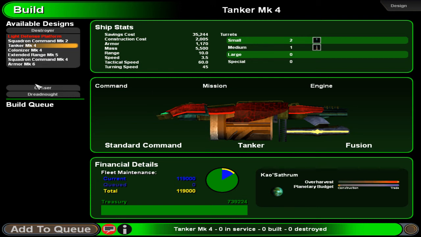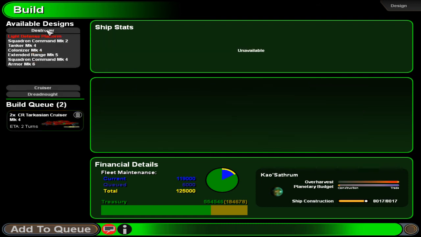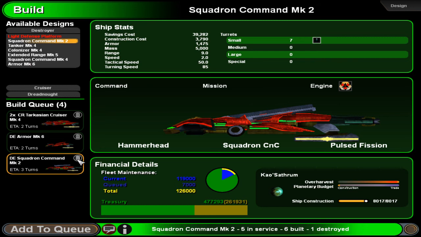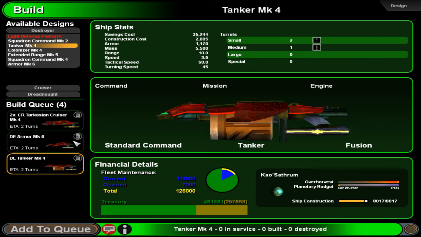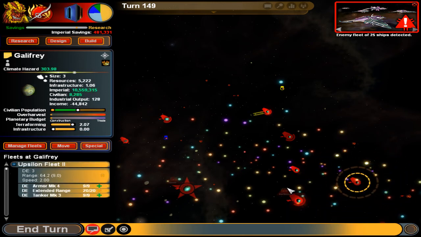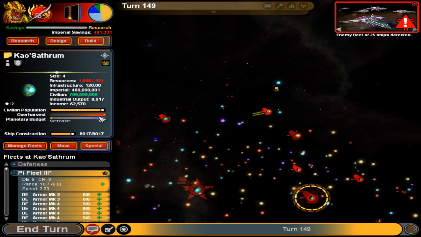Overharvest. What do you got for me? Cruisers. A pair of cruisers. Is that really all you got for me? Really? No. I have to be able to build more than that. Okay, that works. You heard. Close enough. We must increase. And it's not entirely bad to go over a little bit.